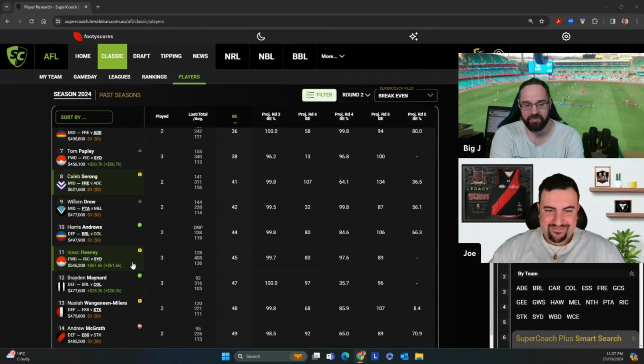Looks good. Taylor Adams could affect a few different things, but he ends up 600K, averaging a 120. Like, he's a forward keeper. So, yeah, we'll see what happens there.